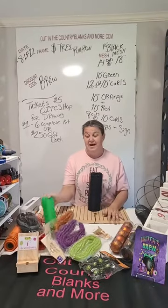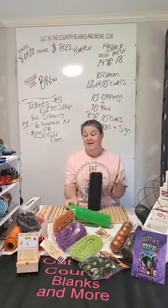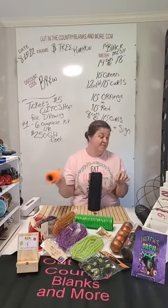Then, I have the green for the bubbly boo coming out of the top. I have some of the orange.